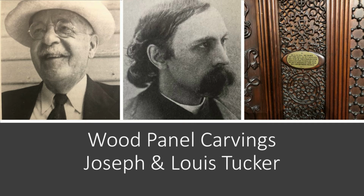The one in the middle is Joseph Tucker. That is not a picture of him when he served here. By the time he came here, he was of older age and declining health. That was probably a picture taken around his ordination, provided by his family. But what we do know is that because he was in declining health, he was not as busy doing the work he was supposed to be doing as a rector, and because he was bedridden most of the time.